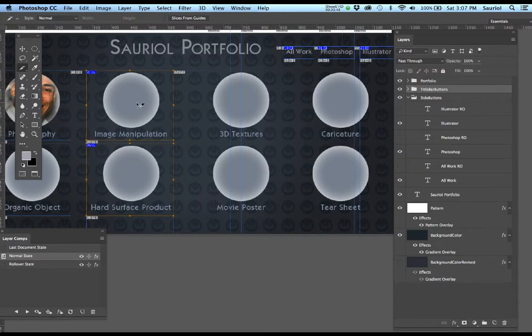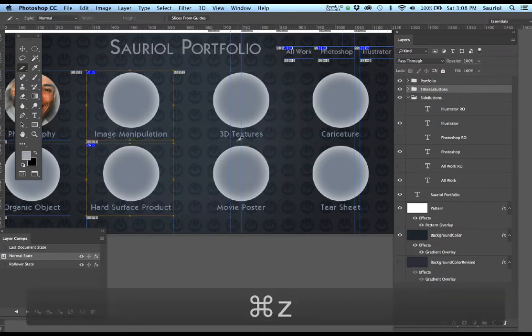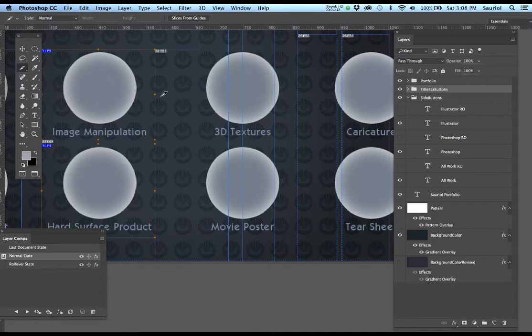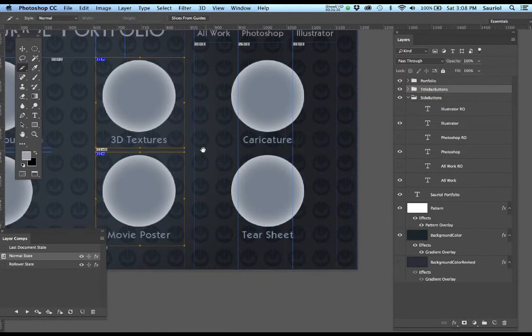So let's go to Option or Alt, click in the middle, hold the Shift key, and 4 became 6. Now I'm going to move it over like this. Do you see how I have to Command Z back because I want to zoom in, since I don't know if it's showing up on screen. There's a slice going right down where my knife is, right there. I'm going to hold Option or Alt, hold my mouse down, hold the Shift key, and snap that into matching this side, and then I'm going to move this side over and thin that button down here.